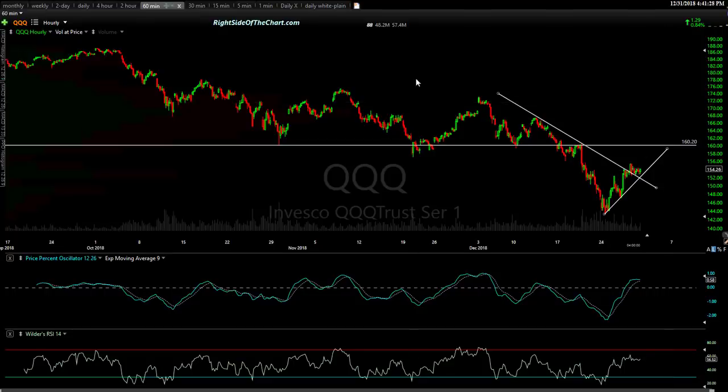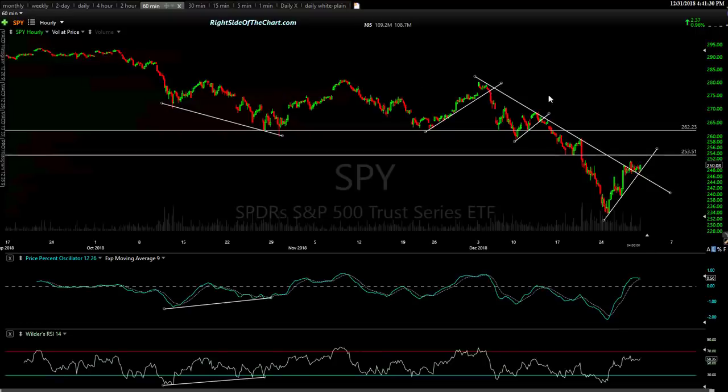I really doubt that. Anything is possible, but I think a lot of the easy money has been made over the last several days here. And then the same thing with SPY. SPY has a little bit of upside to go until it hits that key level. Remember these lows right here, three major lows up around 263.23, and from there it might be tough sledding. We either get a pullback or I favor consolidation more than a deep pullback at that point.